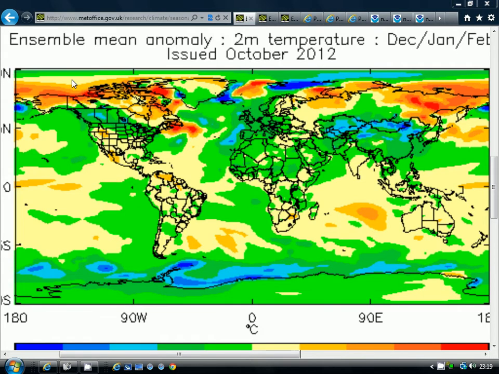So we're going to start off with the UK Met Office ensemble mean temperature anomalies, and well, this is going for quite a cool winter up here to the north and to the northeast. Not desperately cold, but these green colours are below average temperatures being forecast for the north and the northeast. The yellows and oranges are above average temperature anomalies through the south and to the west as well. So the north and the east definitely a little bit below average this winter, and slightly warmer to the south and the west, if the model is right, of course.